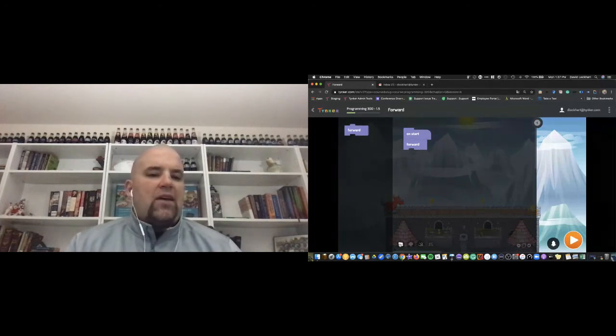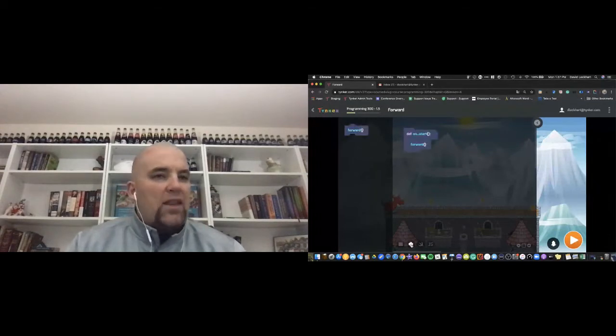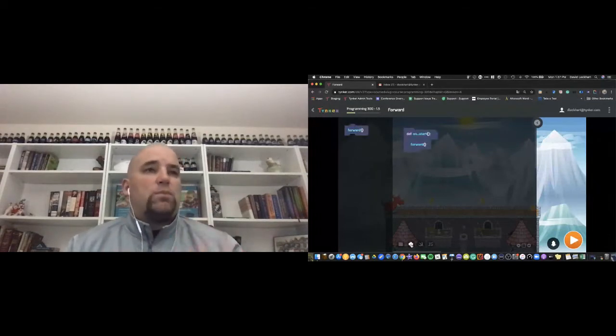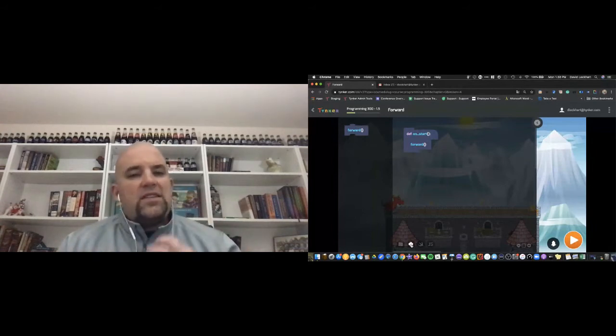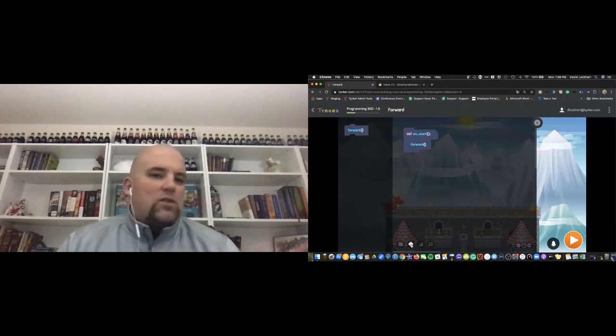And so if you look down here, there's a Python logo, there's a Swift logo, there's a JavaScript logo. And if you click the Python logo, it'll actually convert those blocks into Python. So think about what you can do with this. There are plenty of free puzzles that'll do this, where you can actually take these out.